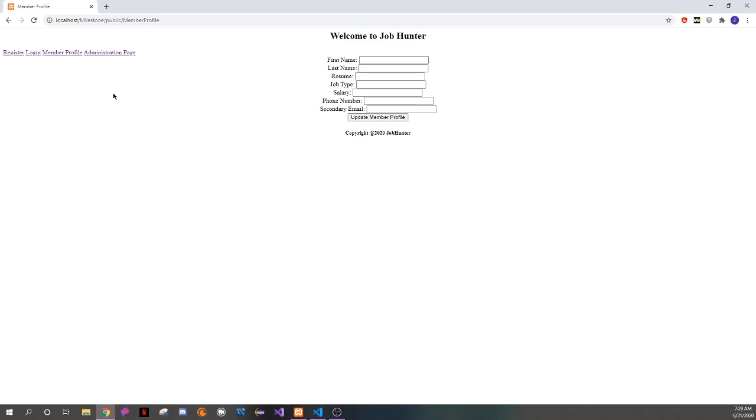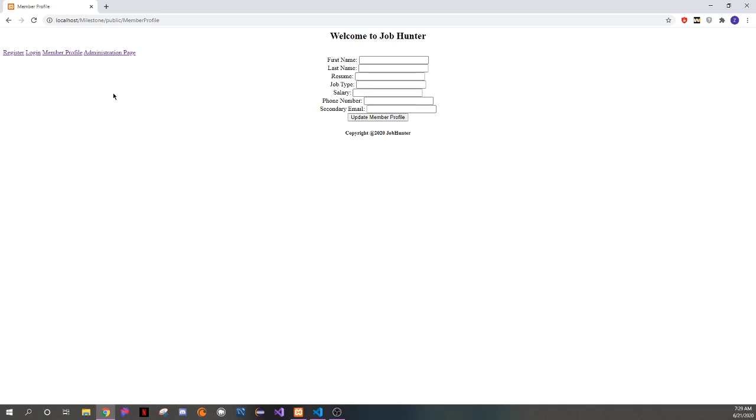Like Indeed has, oh, search here and then put your, I think, zip or your state and city, or just zip you're looking for a job for. Your phone number, because I didn't have that on the register page. And secondary email, because I know a lot of people have work emails or secondary emails, like for spam or if they're just applying for multiple roles, but I'm not sure I want to keep that or not.